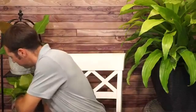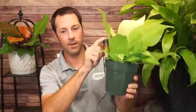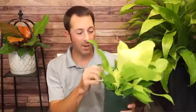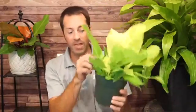You want to push this down so the clay spike is completely underneath the surface of the soil. You want this plastic to be right at the top. You just push this down in a plant. Let me see if I can grab the plant to show you. Let's do this one. So we'll take this plant out. I got my plant. I'm just going to take the spike and push it right down in the soil just like that. Now it's completely under the soil level. It's almost kind of hidden too, so you can't even really see it. There you go. That's what you're going to do.